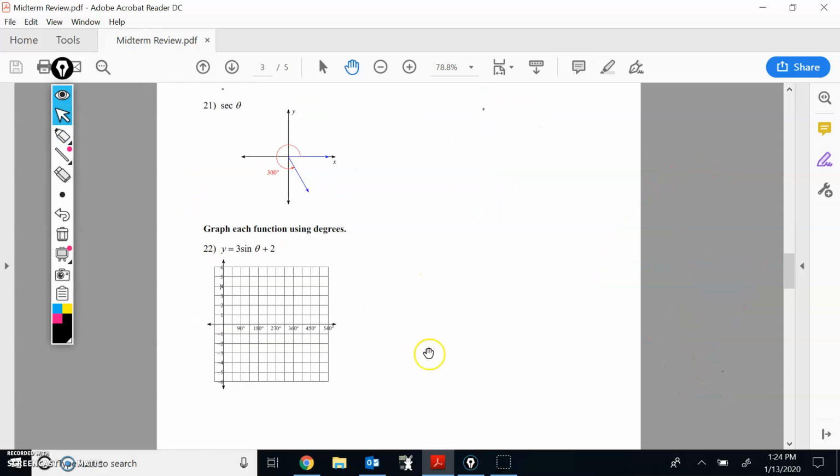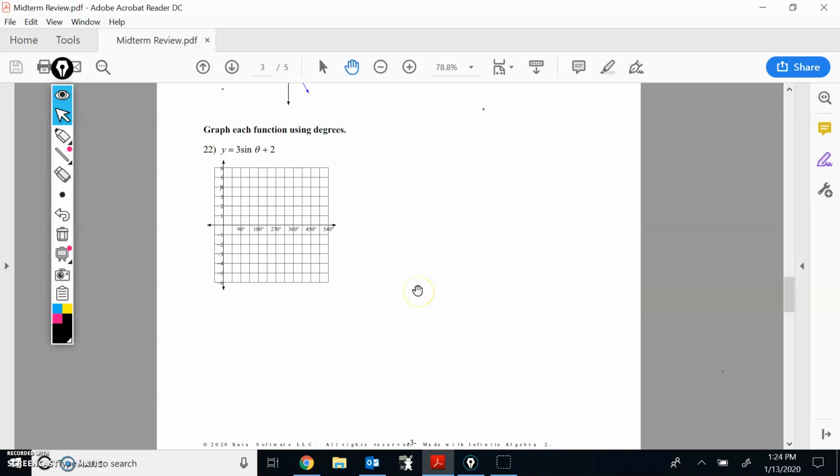Go and look at number 22. Graphing could be tricky. I'm going to go over this in a lot of detail with a lot of colors. So if you have colors, let's do it. The normal sine function graph looks like y equals sine theta or sine x. That I'm going to put in black. I'm going to make some dots for it.